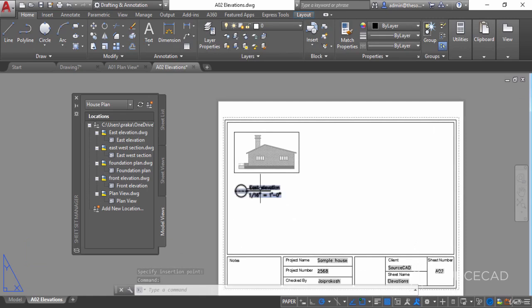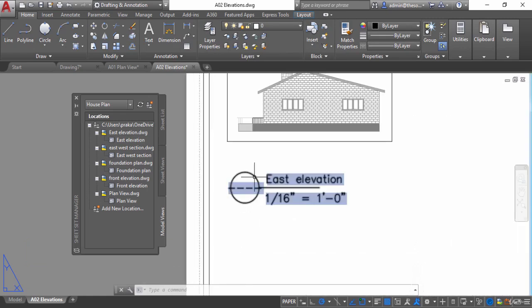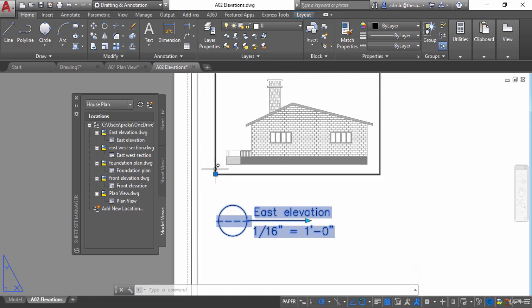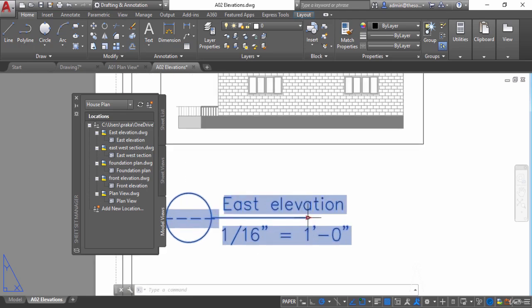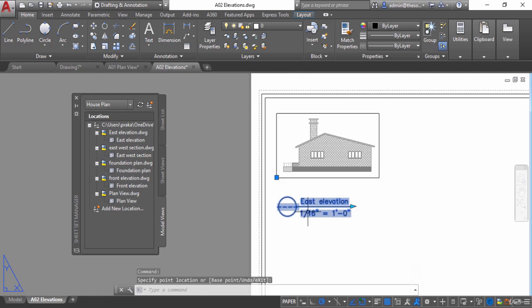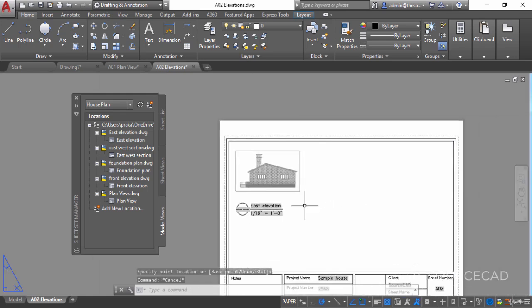Now there is one thing that I want to highlight here, and that's this label block. So in this label block, while defining this label block, we have selected this point as the base point. Now look at this. So that's why we selected this as the base point, because the base point will be the bottom left corner of the viewport. So since we selected this point here, the label block will be inserted automatically in the proper way. Also, we selected this dynamic property for this label block, and we have defined this. Now you can use this to extend its length according to the information which is added. So that's why we defined this dynamic property in the label block. Okay, so that's now added.